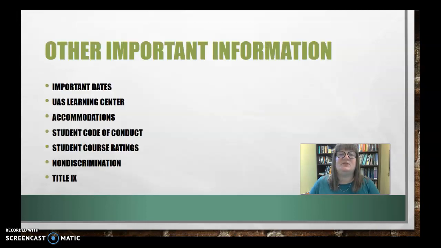I've already mentioned earlier the section on other important information. You should carefully read this section of the syllabus. It obviously contains information that is important for students. You will want to keep a copy of the syllabus for easy review throughout the semester. If you have questions about the syllabus or what it means, please contact me.